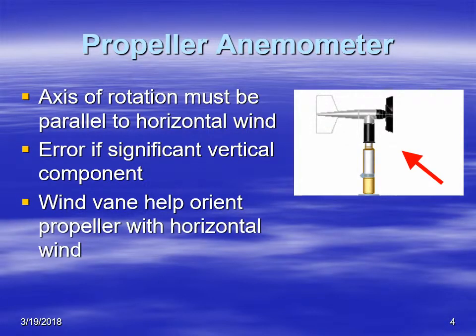With a propeller anemometer, of course, the axis of rotation has to be parallel with the horizontal wind. If the wind is coming from various other directions, then there's going to be significant error. The propeller anemometer also has a vane on the back of it, and the vane allows the anemometer to be pointed in the direction that the wind is blowing.